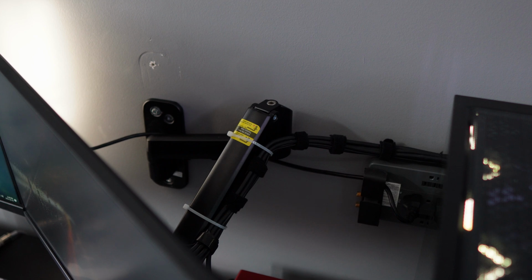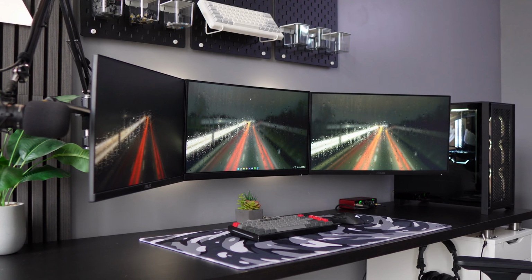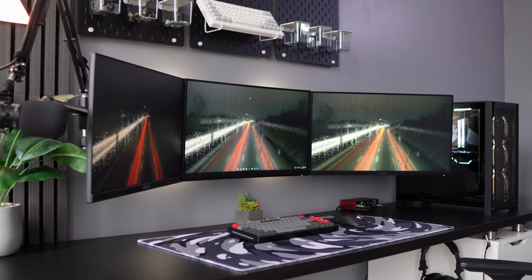I did have it vertical, but now I just don't like the look, so I kept it horizontal. And this mount was a bit more expensive than the others. Those helped me with getting the floating monitor look. Now, how did I hide the cables exactly? I did not run them through the wall because that's not allowed up here in North America, because your house can catch on fire and it won't be covered by insurance. So don't do that if you are planning to.